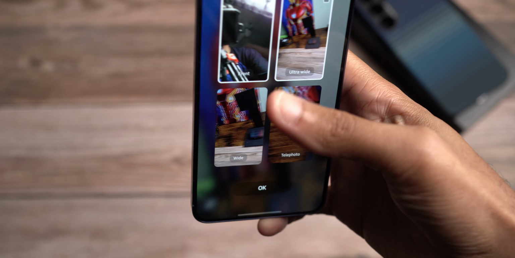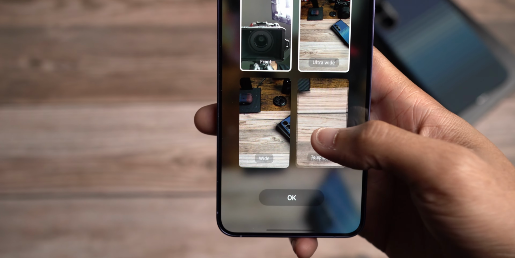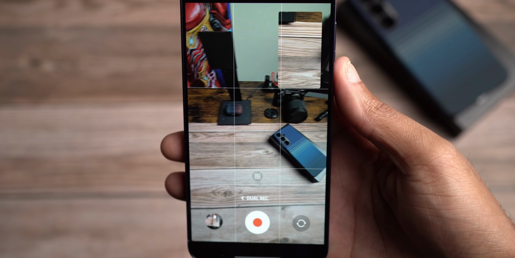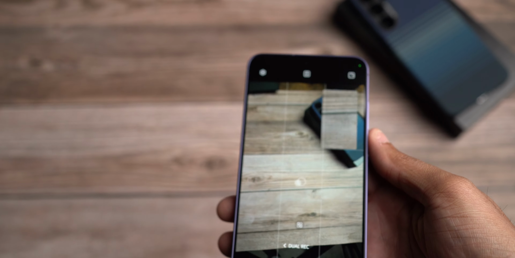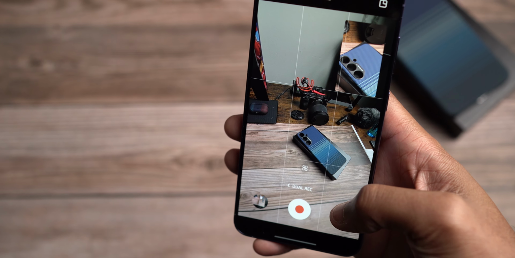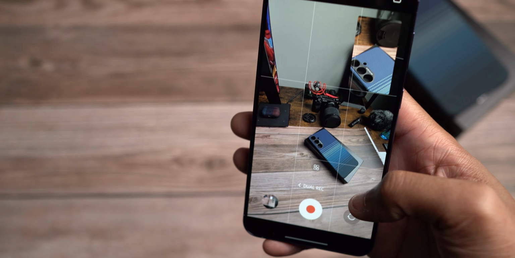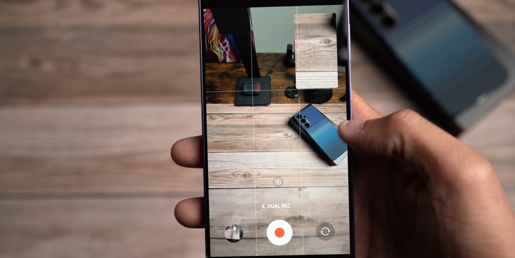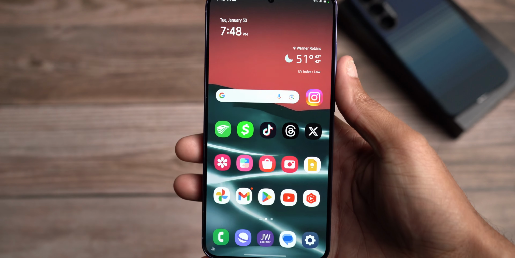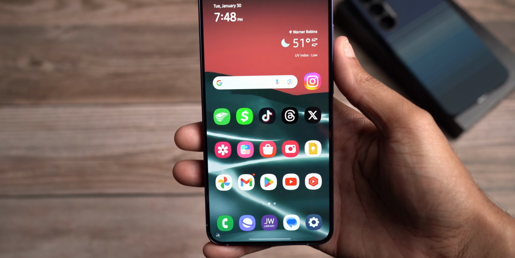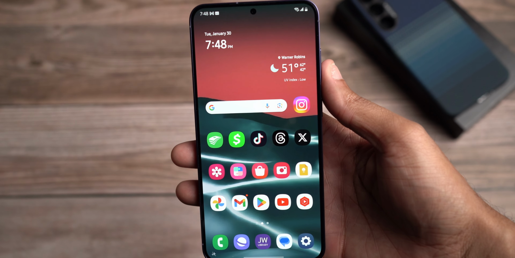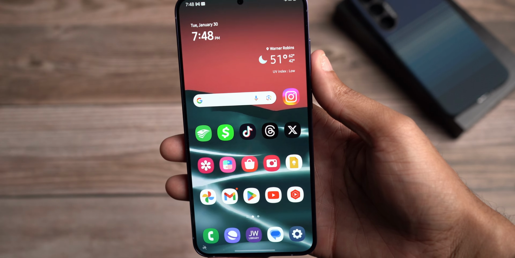I'm just gonna keep it the front. Look at this, amazing. And then I do that. So if I wanted to record the same thing, I could too, right? Look at that. So if I wanted to give you additional looks, I can do that by using both rear cameras, or again, the rear and the front facing camera. So shout out to Samsung for bringing this feature back to the Samsung cameras. I don't know why they got rid of it, but it's definitely a neat feature, especially when you're recording events or just want to show something off and your expression at what's happening. So shout out to Samsung for that.